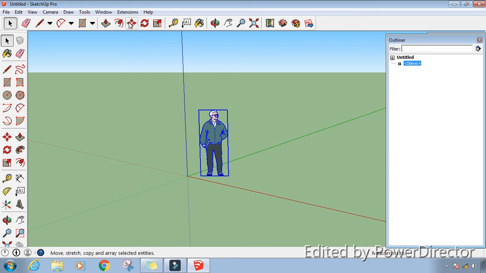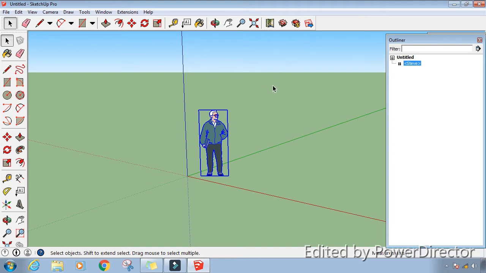The first is the move tool. It allows you to move a certain object or entity with inference lines that help you to move in different manners. So the move tool lets you change the position of the selected object. So Steve is selected here. It can be selected in the Getting Started toolbar, or by pressing the M hotkey.